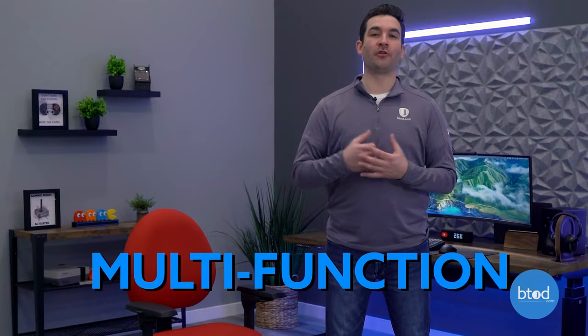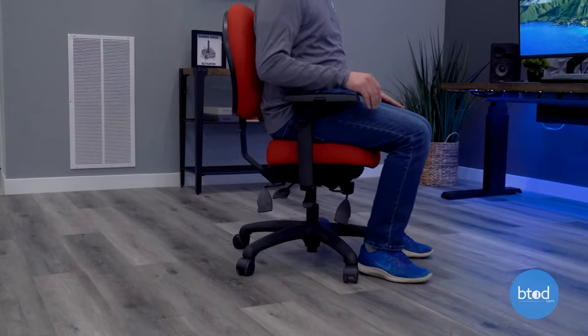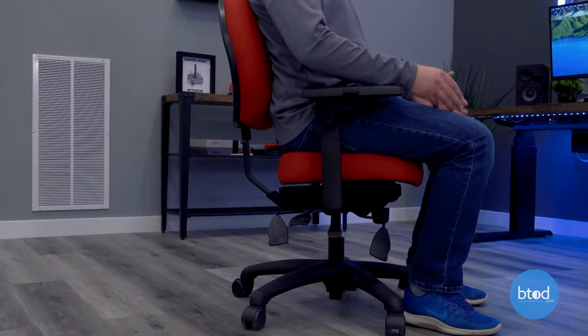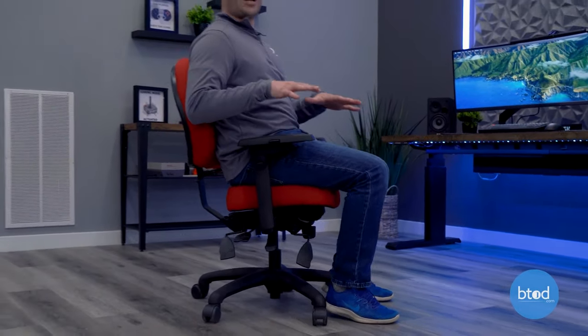Multifunction mechanisms are another popular way to give your office chair recline. We've got the Neutral Posture XSM as an example — it's made specifically for short and petite people, but it's a great example. One thing to note is that the recline function itself is identical to a swivel tilt, meaning it pivots directly underneath your seat, which does introduce the problems of bringing your knees up and making it a little more difficult to recline. So this isn't the best option for those who like to be in constant motion.